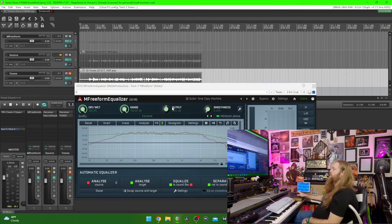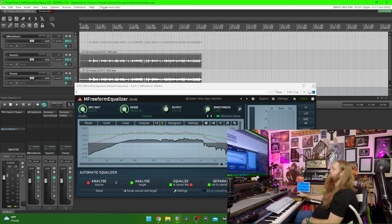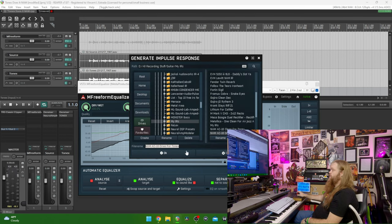Okay, and then you're going to say equalize. Now, this is what it's done. It has figured out how to manipulate the EQ curve of the Tonex amp with no cab to make it sound like the original source. So you say equalize and it does that, and then you want to go to IR and name it whatever you want to name it. We'll say drive. I'll call it the same thing I already had it called.